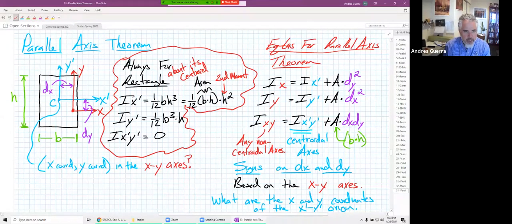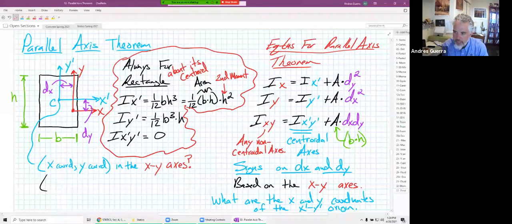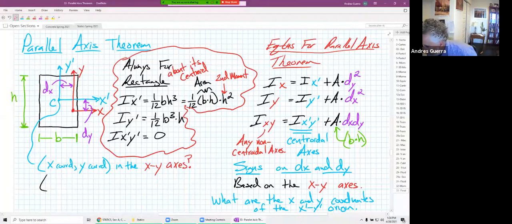Wouldn't that be, if we think about this location C, what are the coordinates of the location C? Is it a positive x or a negative x? Does it have a negative x coordinate or a positive x coordinate? Let me see somebody in the front row. I see Leah, you've got your camera on. What's the x coordinate? Is it a negative x coordinate or a positive x coordinate?